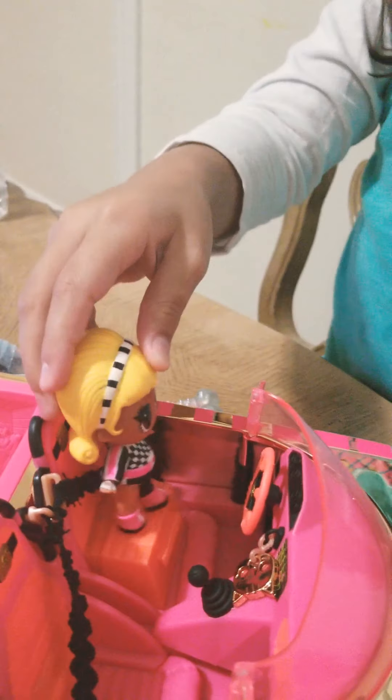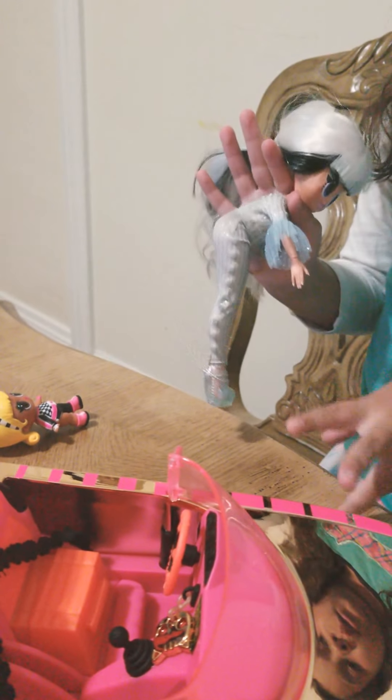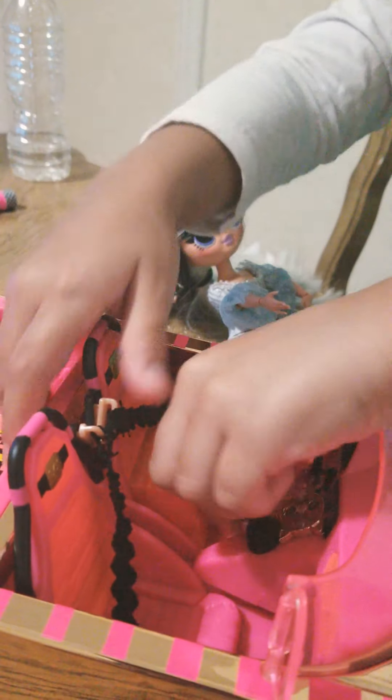When you pull this out, it's for your little doll to sit on. This little surprise doll's name is Drag Racer. And when you have an OMG doll and you want it to sit in the car, you take this, push it back, then you take your OMG doll and put it in like this — then she puts her hair in the back, and then she comes to the car. Ta-da!